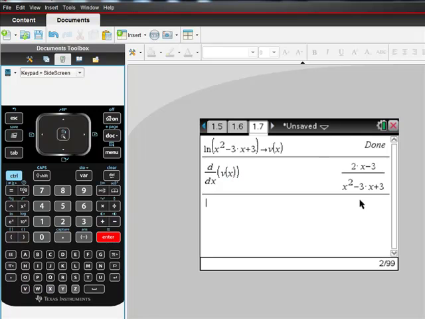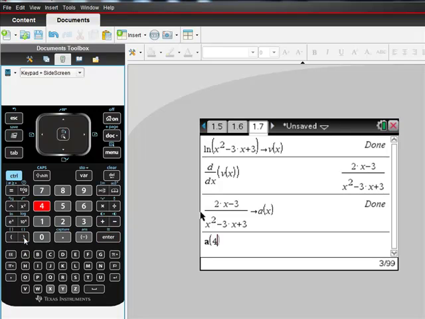Seems easy enough, so there's that derivative. Now check this out for a second. I'm just going to hit my up cursor, hit that, and then hit enter, and it rewrites the whole thing, and I'm going to put control store here, and I'm going to ask it to save that as a of x. I think this should be making some sense to you now. So the first thing they ask us is, what's a of 4? Isn't that what they wanted? They wanted a of 4, so I'm going to ask that.